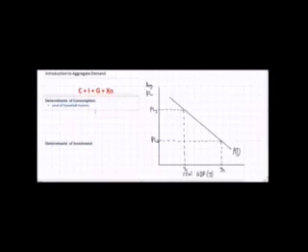If household incomes rise due to an increase in the wage rate in a nation or an increase in the demand for labor in a nation, household income will increase, and therefore the level of consumption will increase. An increase in consumption will lead to a shift in the aggregate demand curve to the right, as we see here, to AD1. This could be caused by an increase in household income, which causes consumption to increase. However, if household incomes fall, consumption will decrease, and AD will shift to the left to AD2.